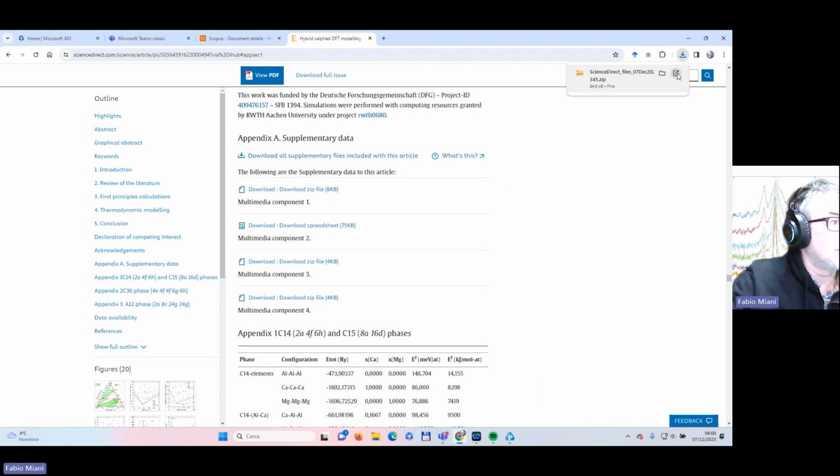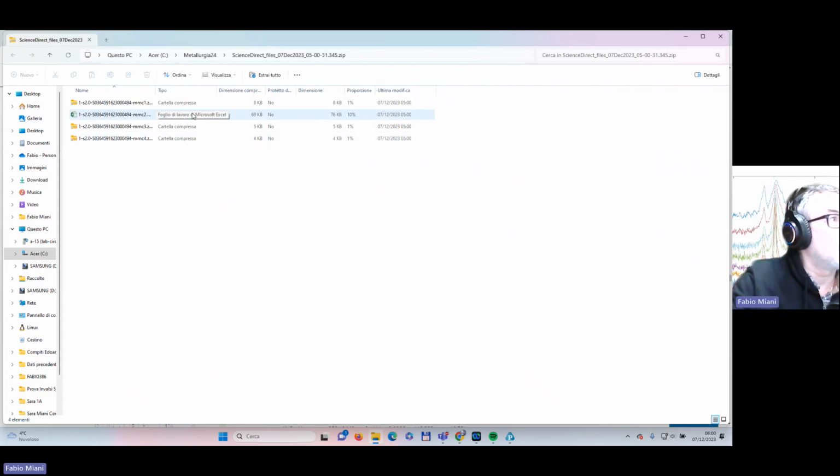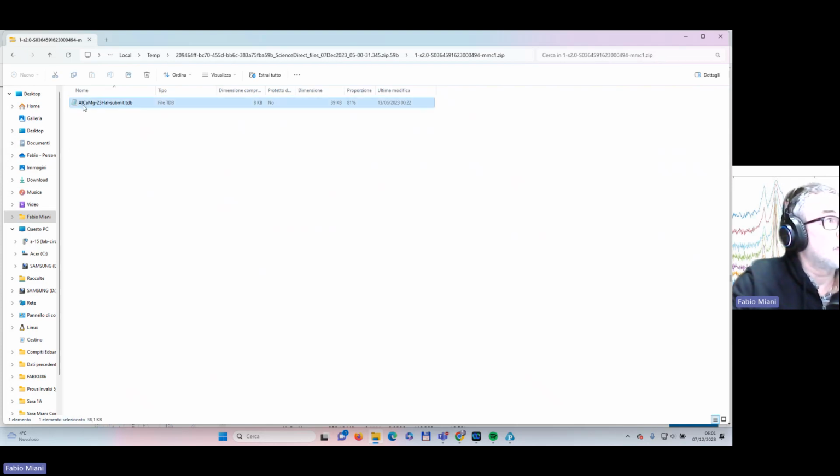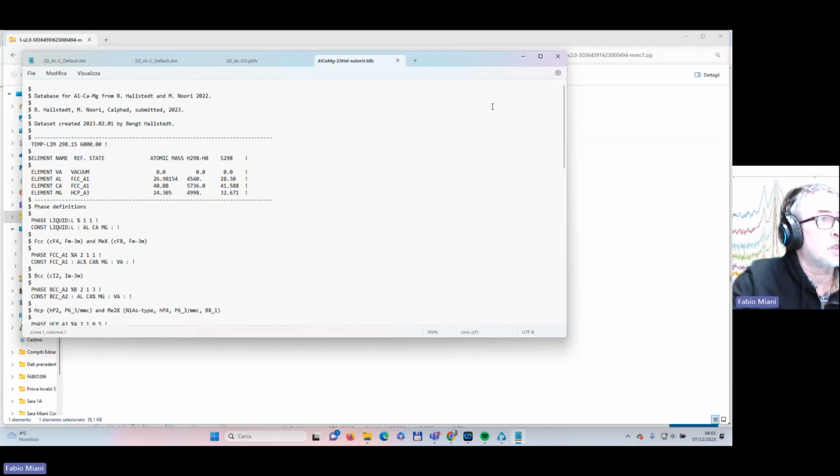One of those files would be this one. So you will have a file name and an extension, which is TDB, Thermodynamic Database. And this is precisely what we have been uploading just before in our software. We have been downloading from Computer Pandat. And so this is the typical file format of a TDB file, which is actually, for the moment, just a text file.